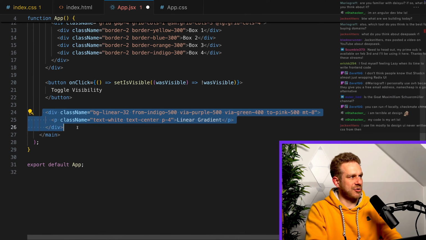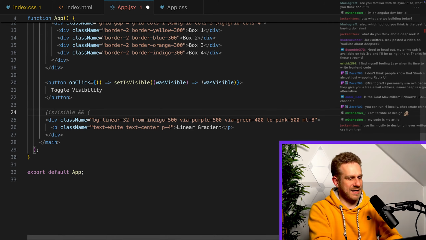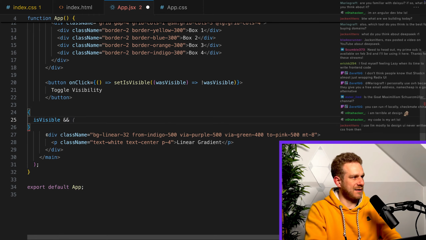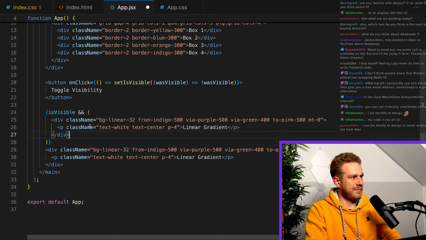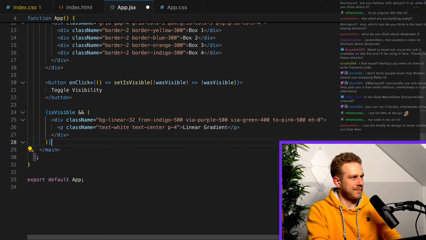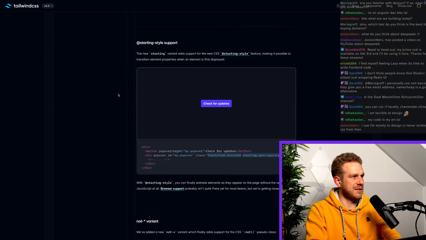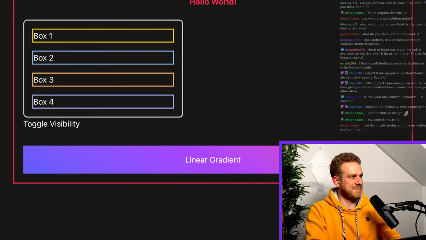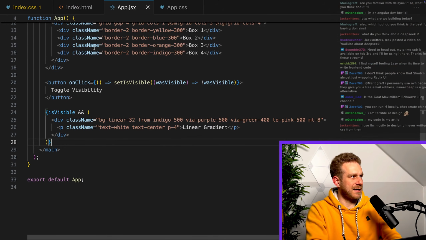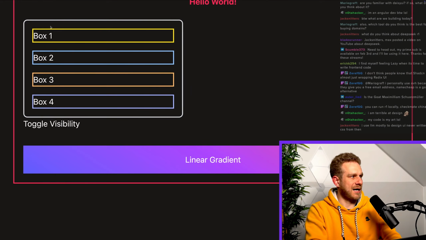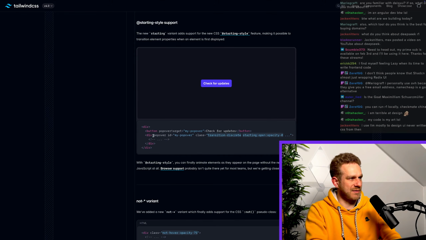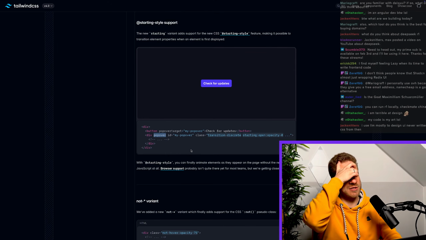And now let's say I want to control the visibility of that div. Of course, in React, I can do that by checking isVisible, and if that is true, I render this div. And if it's not true, I don't. So with that, I don't see that gradient box, but if I click this button, which is not styled right now, but it's okay, it appears and then it's hidden and so on. So I assume I can't apply styles to that with this feature. I assume it only works with that popover API, which is supported by the browser.